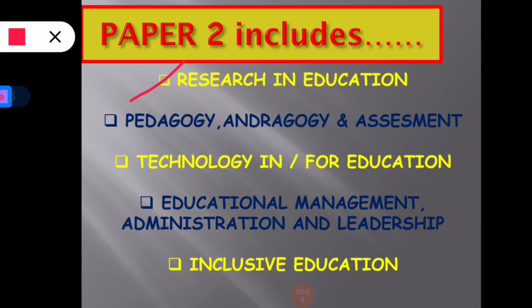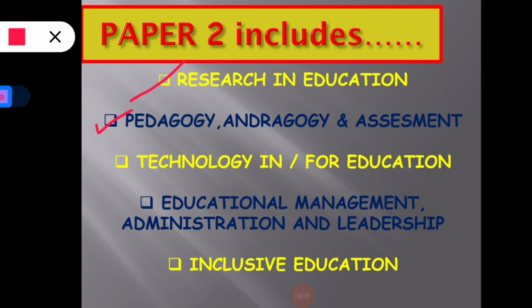Okay, so now move on to the seventh unit, that is pedagogy, andragogy, and different types of assessment like formative assessment, summative assessment, diagnostic assessment, etc., and the meaning of pedagogy and the meaning of andragogy also, and some factors of pedagogy and andragogy, and different types of models of pedagogy and andragogy are included in this chapter also.